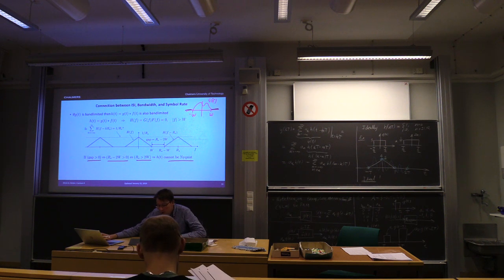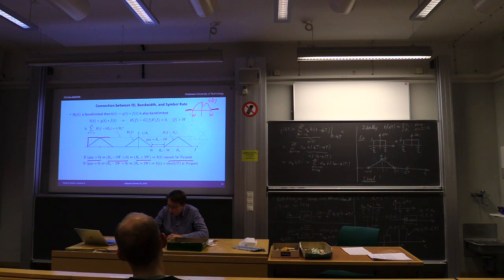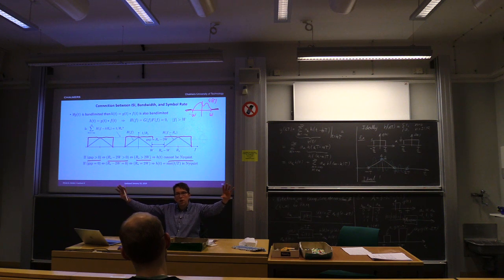All right, so let's continue then. If the gap is equal to 0, that is, if we close this gap, then it's actually possible to do intersymbol interference-free transmission, but only if the spectrum of the transmitted signal is a box, right? Because then these boxes will perfectly butt up against each other and form a constant. Okay.